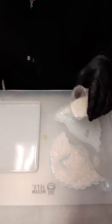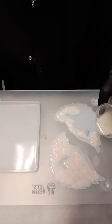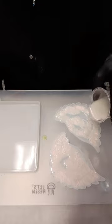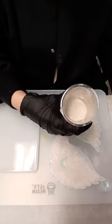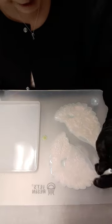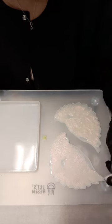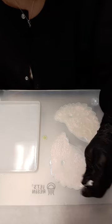I will take my little tool and just go around the edges before I fill them too much. And in some of these little crevices, because I don't want no little bubbles in there if I can help it. All right, so I'm just going to take my little pokey tool here, and make sure that that's all in the corners, and there's no bubbles clinging to the sides.